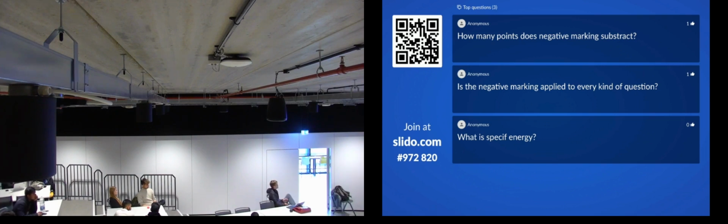Okay? Is negative marking applied to every question? No, it's not. It's only to questions where you are given the right answer, in a sense, and you have wrong answers also to choose from. So things like fill in the blank or calculations, negative marking does not apply. Only the things like multiple choice, multiple answer, and the like. Ordering questions, there isn't negative marking, because of course you use all of them. Matching, there may or may not be. I don't think there is. It's just getting it right. Okay? So it's really multiple choice, multiple answer. True, false? Generally, no, it doesn't apply.